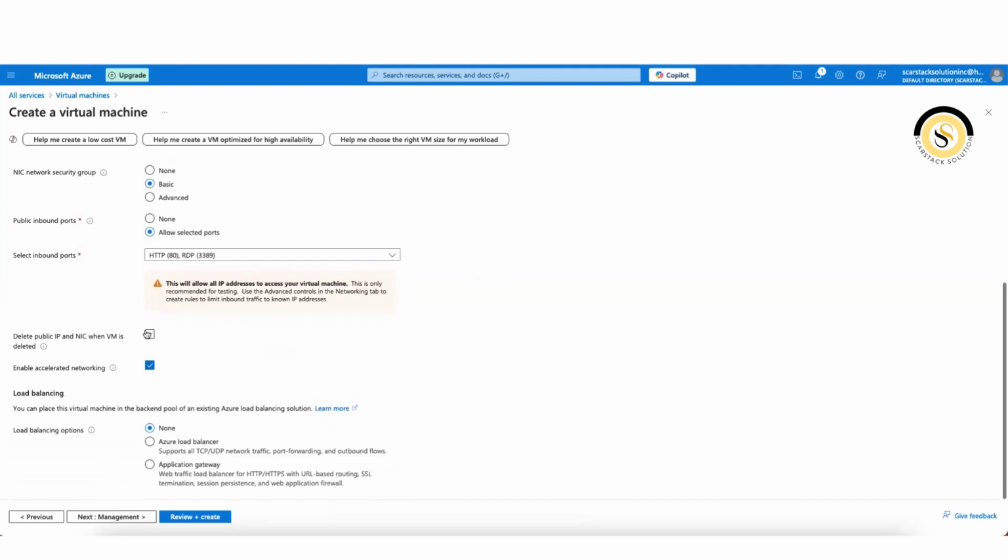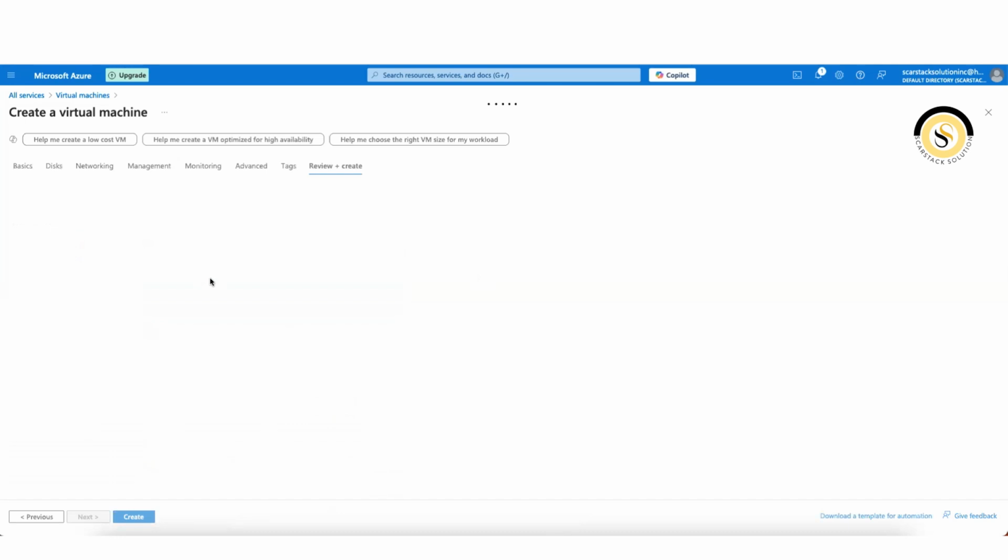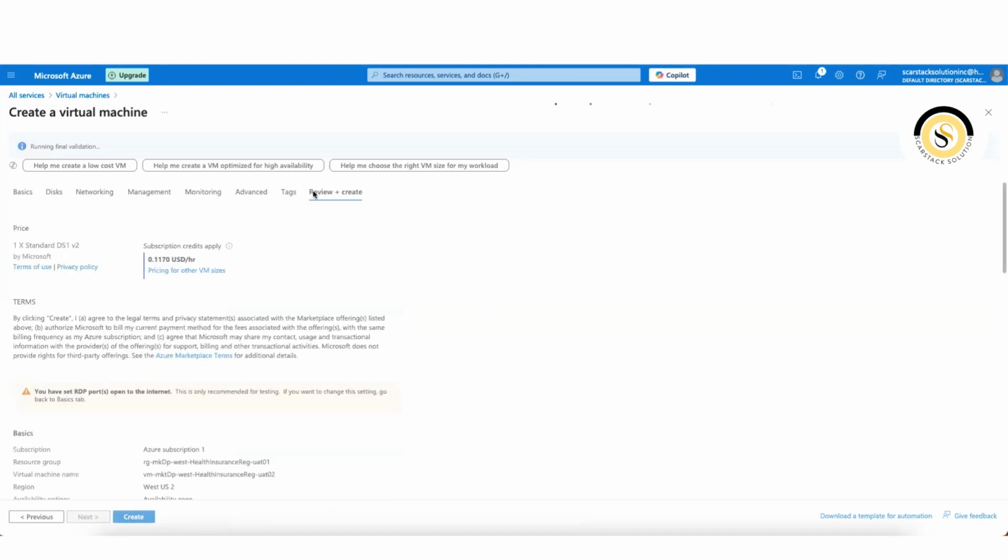I'm going to go ahead and say review this and then prep for creating. So this process right here of us going through these individual tabs is what is called provisioning, right? We are provisioning our cloud resource to give it all of the configuration we need to utilize this new virtual machine.